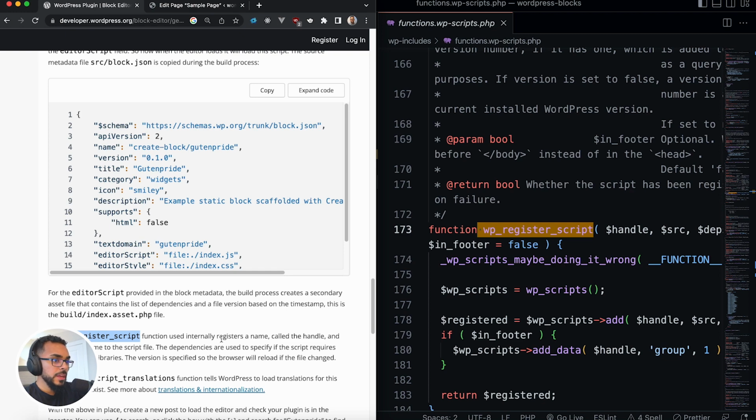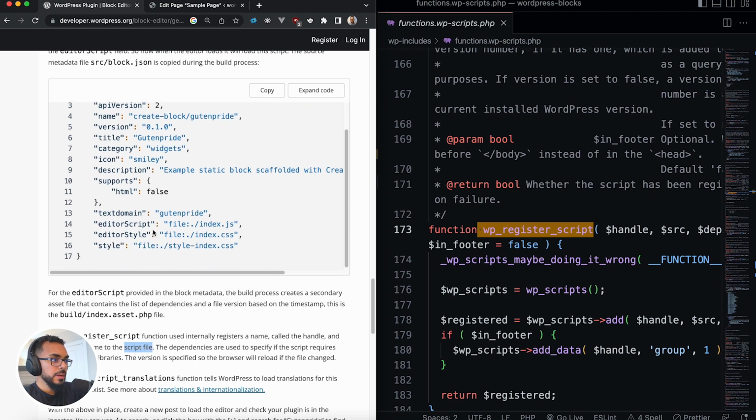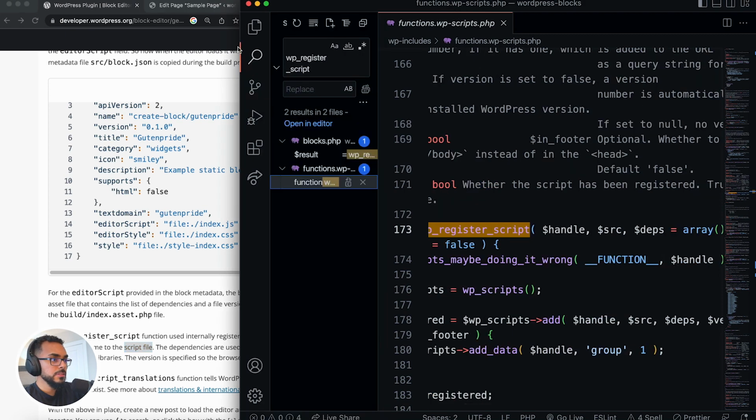It's going to call the handle. And it's going to relate the name to the specific script file. So it's basically registering my editor scripts, I guess. The dependencies are used to specify the script requires, including other libraries. So that's what that was.